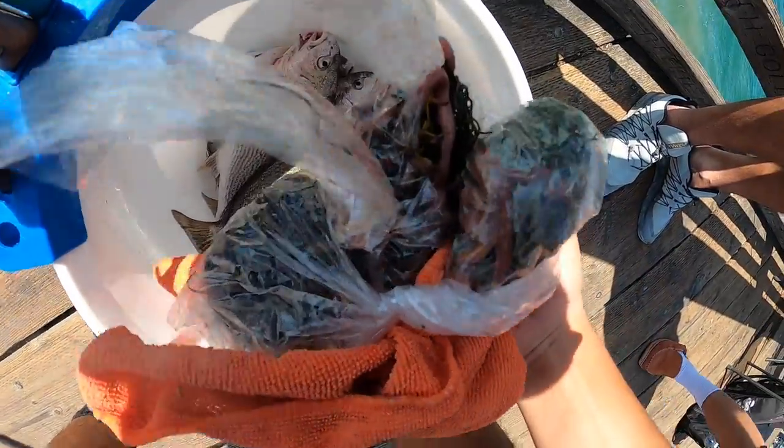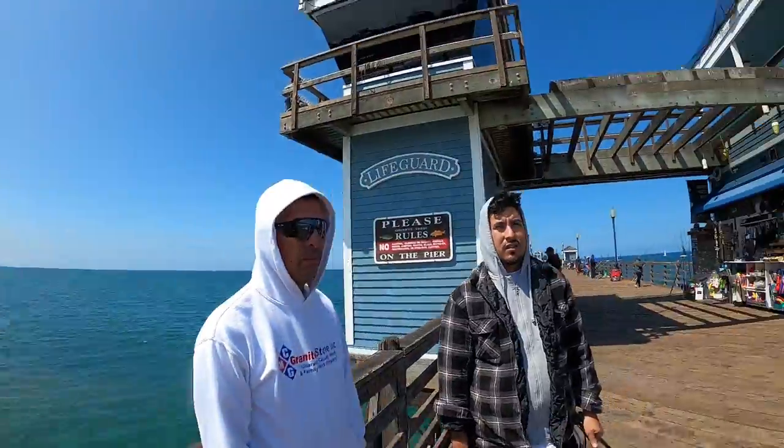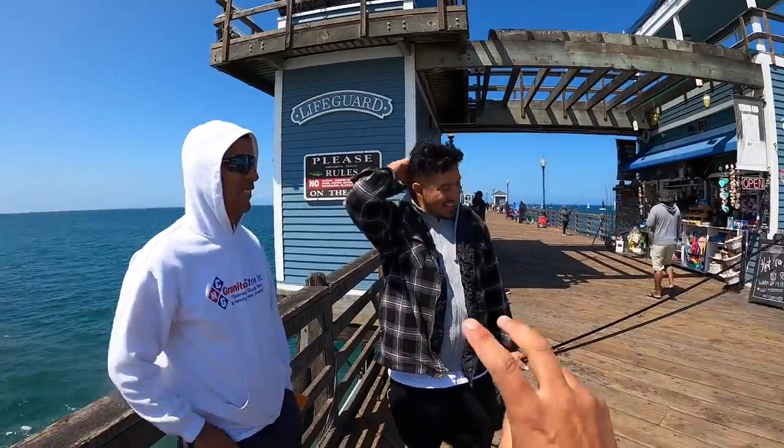Well, boys, that kind of wraps it up for today. Y'all see the bloodworms didn't really work. We used lug worms for all these guys. And yeah, that kind of wraps it up for today.